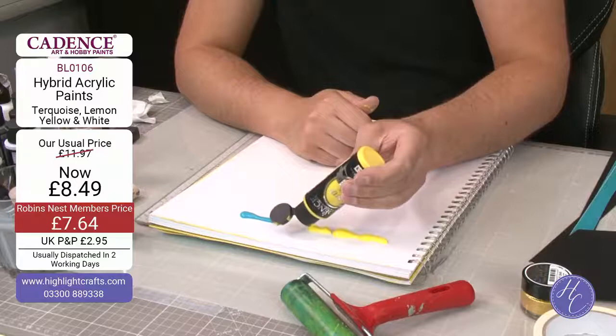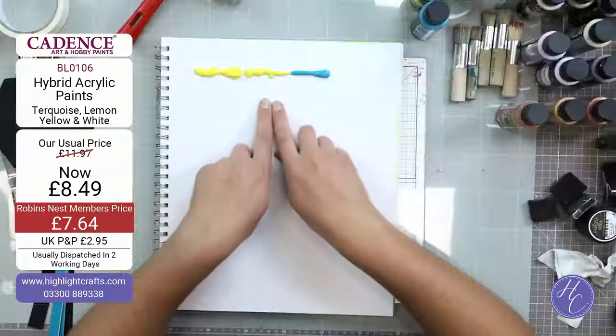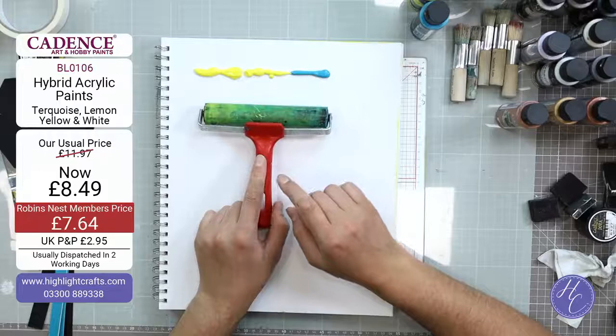There we go. And you can see there how electrifying these colours are. The pigment is just immense that you're getting with these. It's so strong, it is intense across here. Okay, so what I'm going to do is take the brayer, and what I want to achieve is a perfect blend.